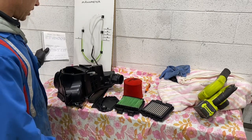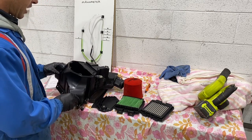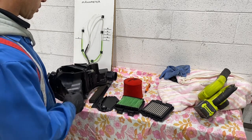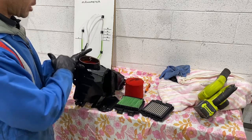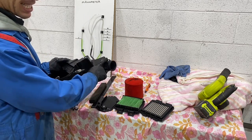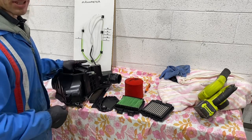I hope you enjoyed all this. I've done all this on my own accord. I hope you like it, but it just goes to show that the biggest restriction is the snorkel, and the second biggest restriction is the CB intake. Guys, do the mod. It is well worth it.